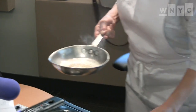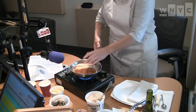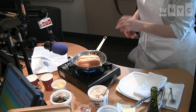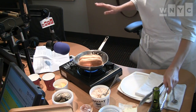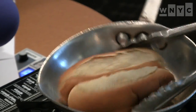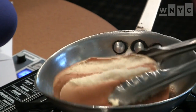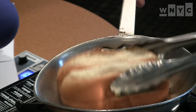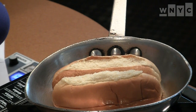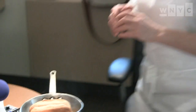So melting butter, and then you're going to put the buns in on their sides because you want those sides to get nice and golden brown. I'm a fiend about golden brown — that's what you aspire to when you're cooking just about anything: roast chicken, buns, whatever. Just let it sit in the melting butter. As soon as you get that really nice color, flip it over, do the other side, and then before you use them, let them sit for just a couple of minutes. If you use them right away, it won't be right.